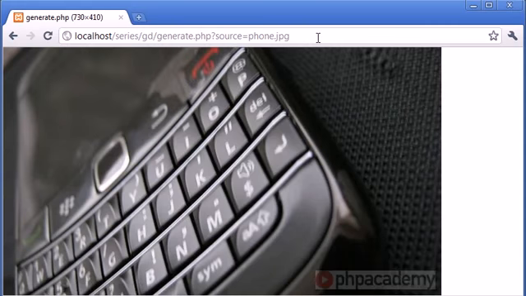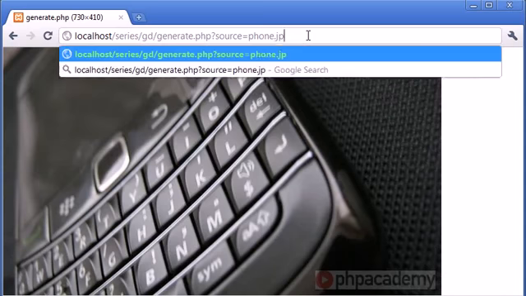Now both the images that I just showed you have now been combined to create this image, and you can see that we've got the logo that I showed you a moment ago watermarked onto here. We've got a distance of 10 pixels here and 10 pixels here, and it has a transparency of 20%.